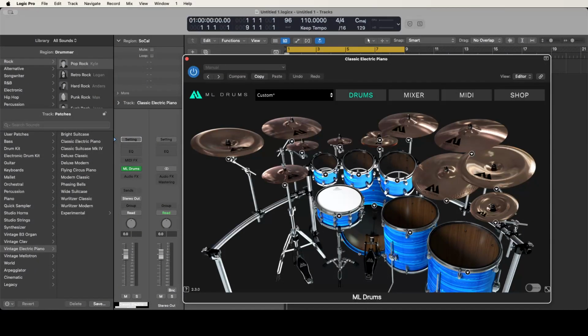Crash SAX18, collapsed, slash SAX8, collapsed, stack C, collapsed, slash SAX10, collapsed, pop, crash SAX20, China SAX19, Tom TSCWB8. So you have all these different options here that you can swap out the different cymbals to different pieces, etc., etc. And what options you have will be based on whether you just have ML Drums free installed or whether you have any of the expansion packs installed. As of this recording, they currently have 5 expansion packs that you can purchase. ML Drums free on its own is decently full featured as well. And then you can add Essentials, Lux, Grit, Meld, and Yam, I believe, are the other expansion packs right now.